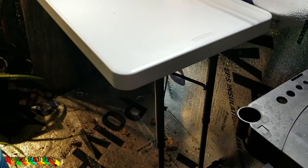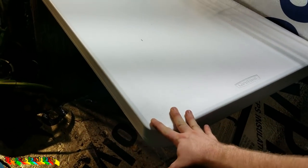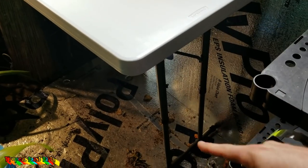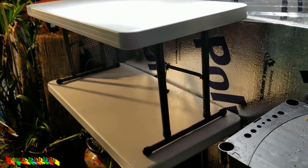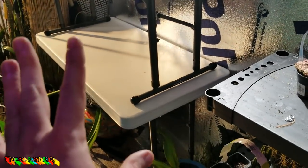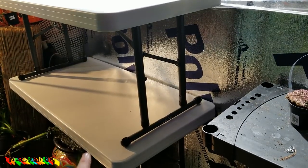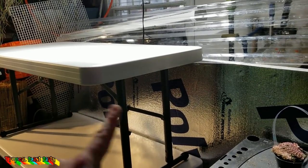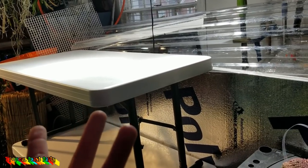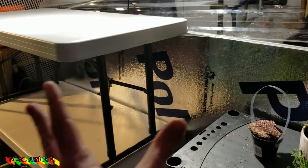I got the first one set up and pulled it out to its full height. It really is too tall like this — I feel like it'll topple over with weight up high on top of it. So I'm going to go ahead and take it down a notch. This is about three feet high, which is awesome, but that's probably not going to work for this. I dropped that down so it's shorter and put the next one on top. Now I still have my storage space underneath for dormant pots and things like that. The shelf right here I'm probably going to be using for seed propagation. I'm probably going to have succulents in there and I'll need to string a light in there.